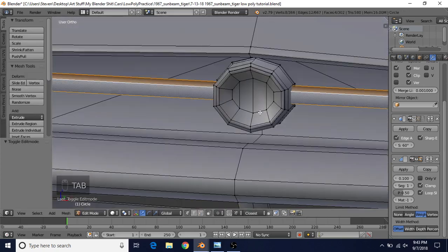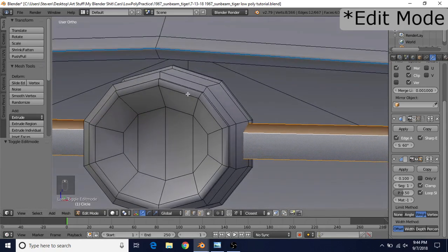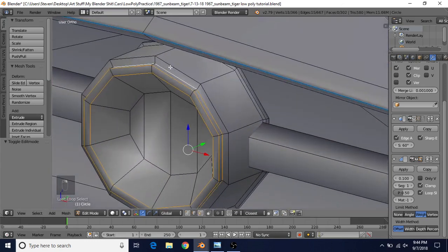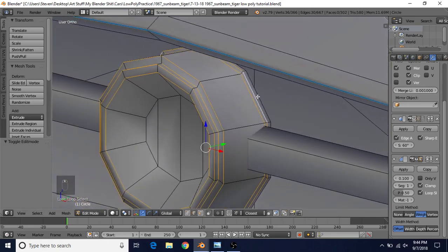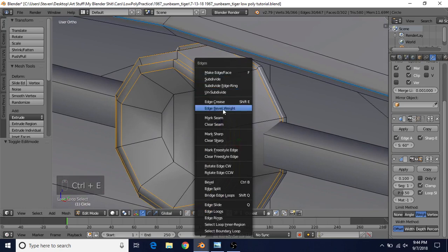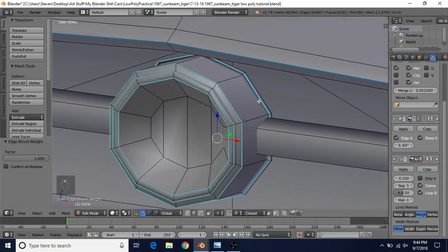If we want to make these edges beveled, all we have to do is go to Edit Mode by pressing Tab, go to Edge Select, and we're just going to Alt right click, Alt and Shift right click, continue doing Alt and Shift right click, until you get these. You don't need this bottom one because that's the end of it. So just starting here and then all the way down here, just excluding the bottom one. Then you can do Control E, do edge bevel weight, go until it says 1, and then you're all set.